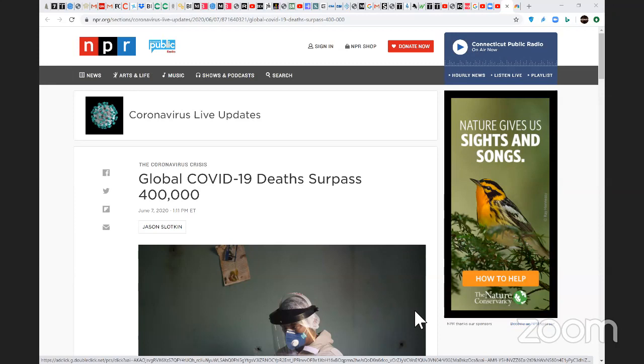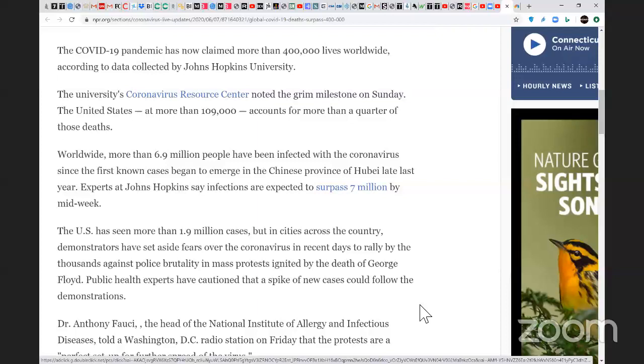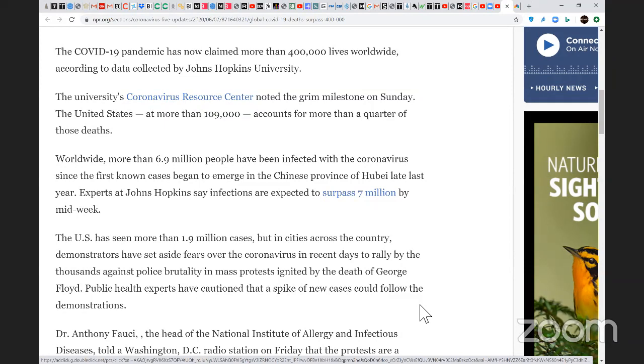This is from NPR.com or .org. Global COVID-19 deaths surpassed 400,000, okay? The COVID-19 pandemic has now claimed more than 400,000 lives worldwide, according to data collected by Johns Hopkins University. The University Coronavirus Resource Center noted the grim milestone on Saturday. The United States, with more than 109,000, accounts for more than a quarter of those deaths. Worldwide, more than 6.9 million people have been infected with the coronavirus since the first known cases began to emerge in the Chinese province of Hubei late last year. Experts at Johns Hopkins say infections are expected to surpass 7 million by midweek.